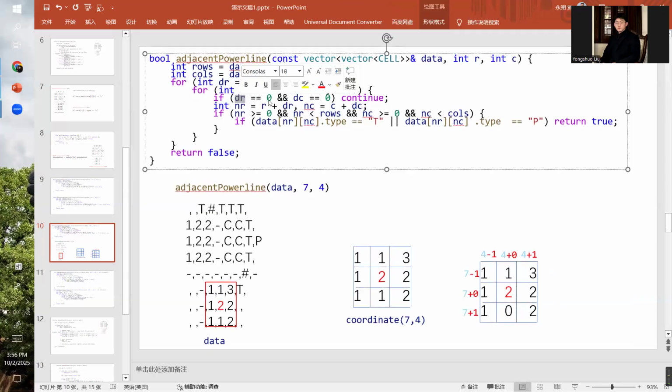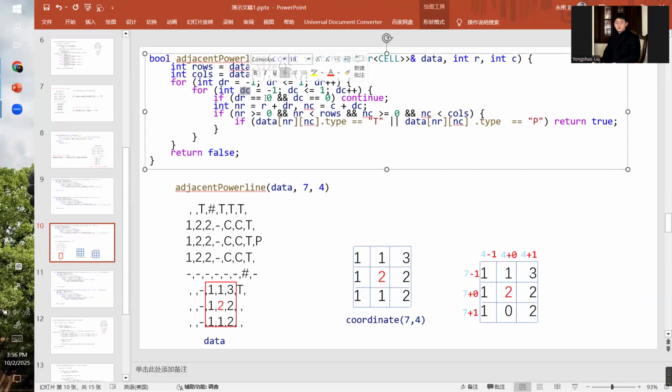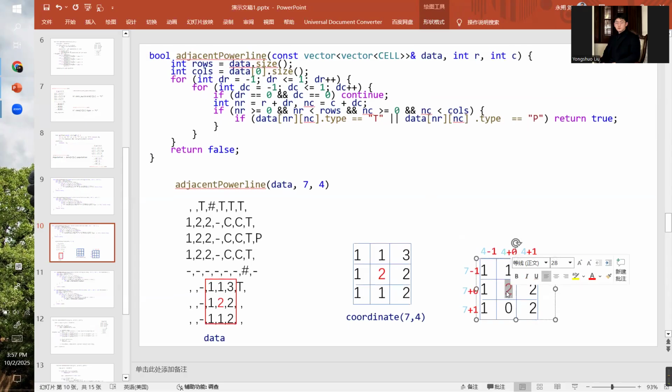So if dr and dc equal 0, it represents its own coordinate, right? Because we will calculate the neighbor's new coordinate. We will calculate the new row and new column. So if dr equals 0, r plus 0, and c plus dc, which is plus 0, it should equal the original coordinate. So we will not do anything about the anchor cell, right?